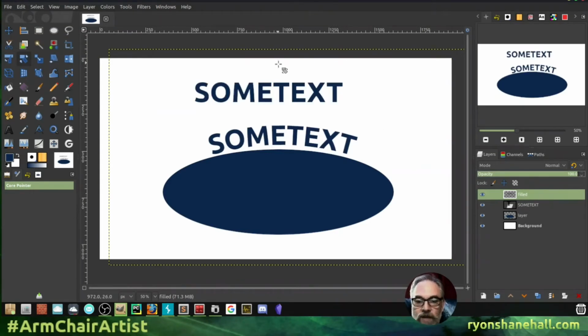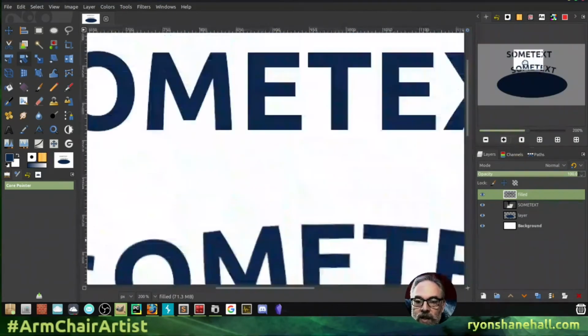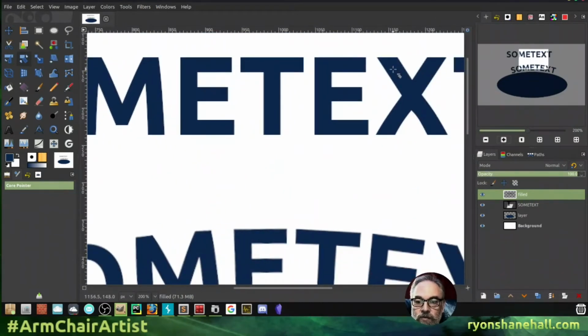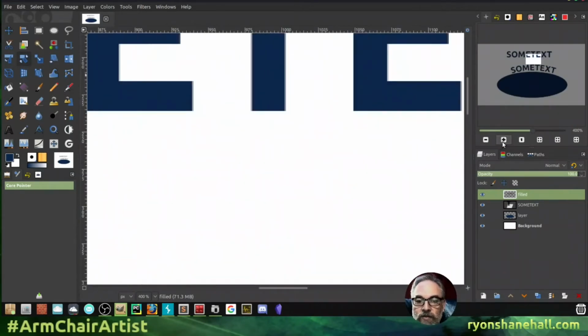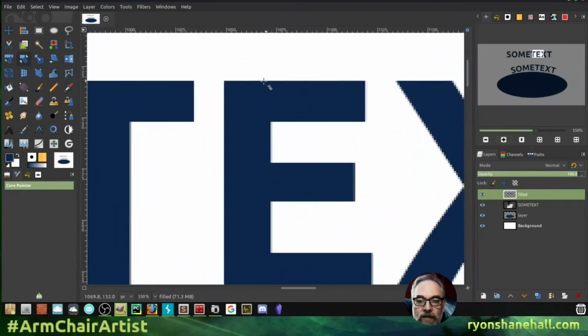If we have the some text layer on, if we zoom in, you can see that it's really nice and tight. Super duper tight right there. If you go into the edges, if you look at how clear the edges are, they're not bad. That's really good for a raster graphic. This top line, perfect. But we get a little bit of tessellation or pixelation started over on this side.